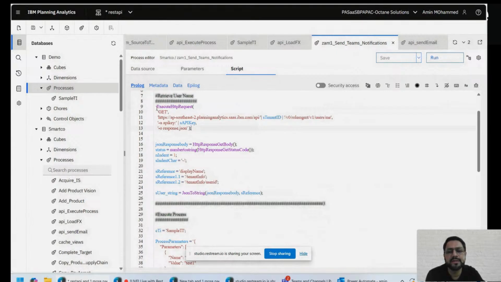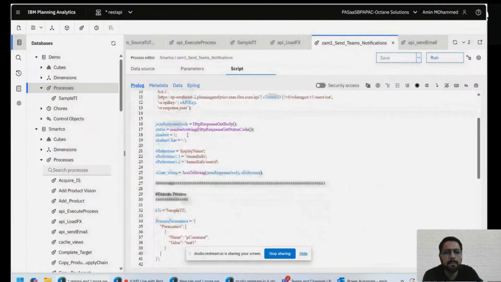So that's where I'm calling this HTTP request, passing the get method, and this is the API. This is the TM1 API or planning analytics API that I'm calling, a basic one. And what this is going to return is a response, and from that response, I'm using something called JSON to string, which is again similar to JSON get. In this case, it is getting that string information by passing the key. In my case, the key is the display name from that JSON response body, and that's going to give me my name. Okay, so that is the information that I'm getting.